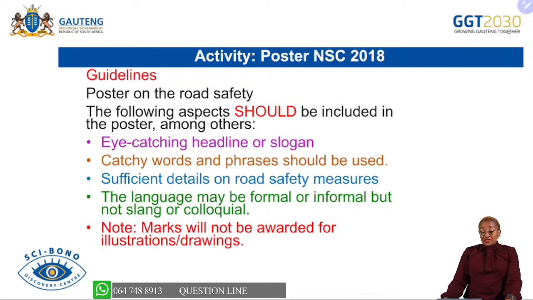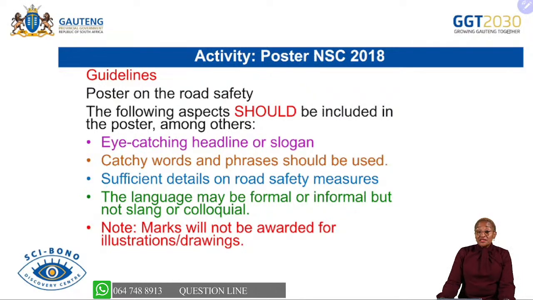So, these are the guidelines you are to use when you are expected to write a poster. Do you see that? Eye-catching headline, catchy words and phrases should be used, sufficient details on road safety measures. The language may be formal or informal, but not slang or colloquial. The most important thing is that there should not be illustrations or drawings. So that is our third activity on category A.